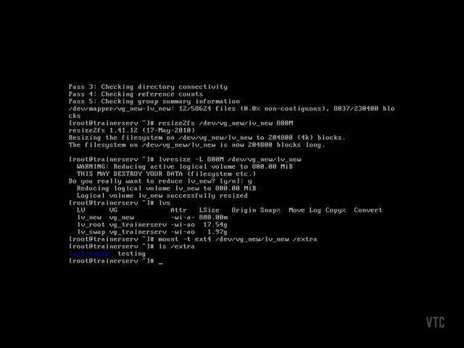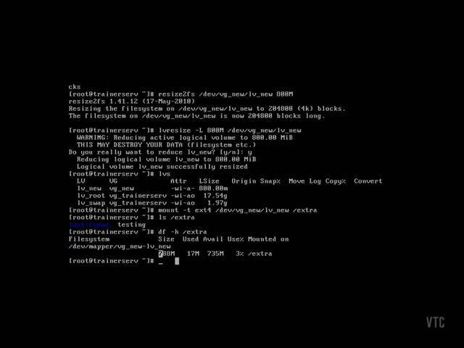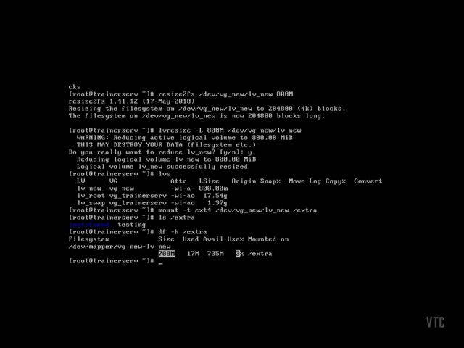Now we can use the df command to show how much disk space we have free on our partition. We will use this with the -h option to show us the output in human readable format. And we can see that we are right around our 800 megabytes. Some of this data is always going to be taken up by the LVM metadata itself. The LVM metadata is what stores the information about the mount points and extents of our logical volume.